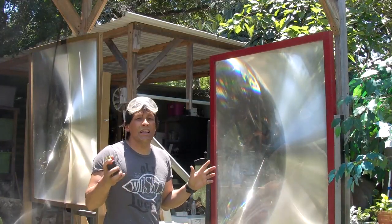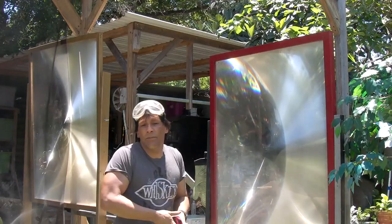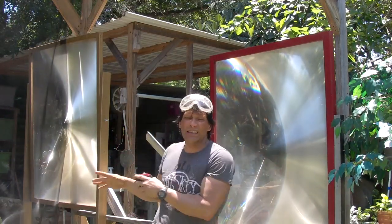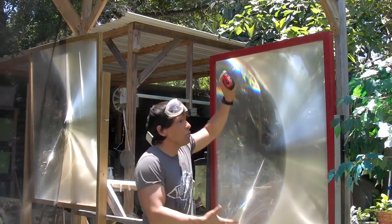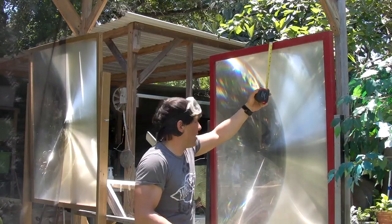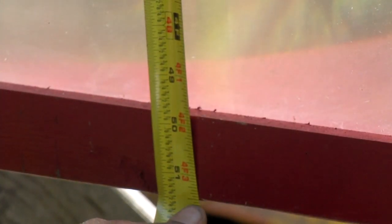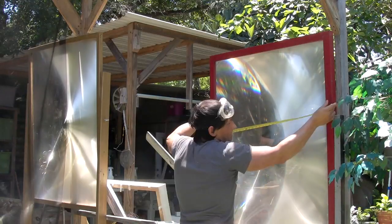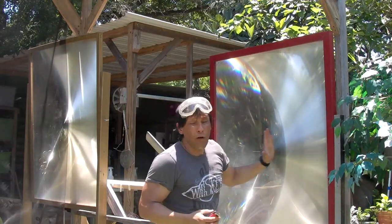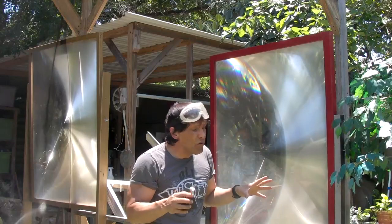These are the two lenses that I have the choice of working with. There's Big Daddy and Smaller Daddy. That one I'm going to save for a build without video because it's so big, it's going to require a lot of work to do. This one is more like your standard lens, a little bit bigger than what you'll probably get a hold of, but the height on this lens frame is 51.5 inches. The width on it, 36 inches. Normally we frame the lenses to the width, put it on the stand. These stands are tricky to move around. They work great.